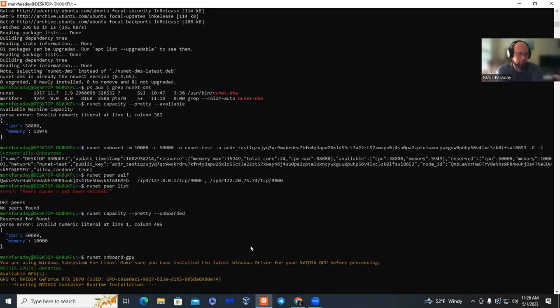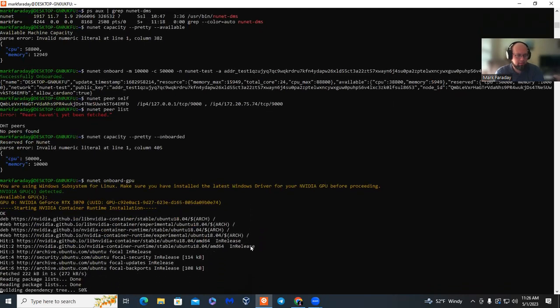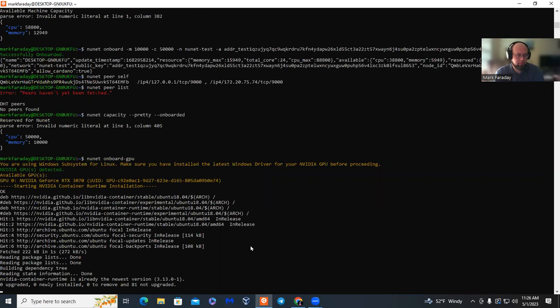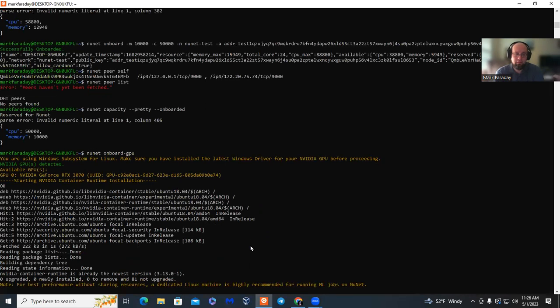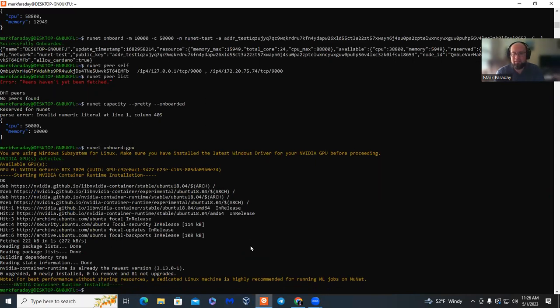It's working. My GPU is detected. It's going through stuff, and should complete soon. Yeah, I think it's telling me that I shouldn't be using WSL. WSL doesn't work very well for the GPU use case because if a job is stopped on someone else's GPU and they're using Linux, it might not be possible for someone on WSL to take up that paused job. So yeah, WSL isn't the best to use. Anyway, it says NVIDIA container runtime installed, so that is successful.